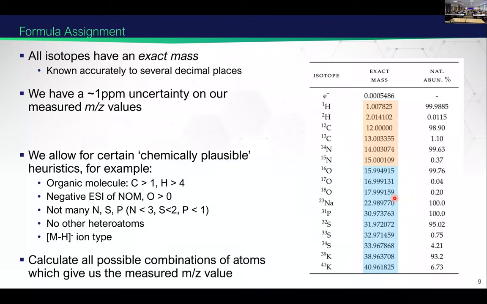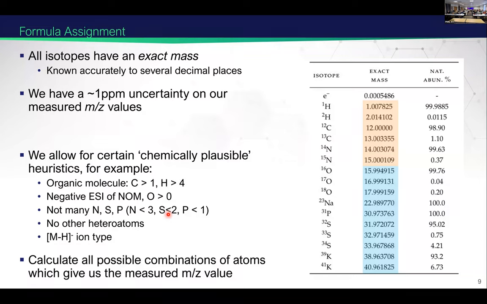And so we have to constrain that search based on heuristics. Most of the time, these are a combination of chemistry and environmental knowledge or sample-specific knowledge. So for example, we're doing organic matter, so it's going to be an organic molecule. It's going to have at least one carbon, and probably more than one carbon. We know that the ionization technique we use, electrospray ionization, especially at negative polarity, is going to give a lot of oxygen-containing species. And so we can start to set these rules, like must have at least one carbon, must have at least one oxygen.